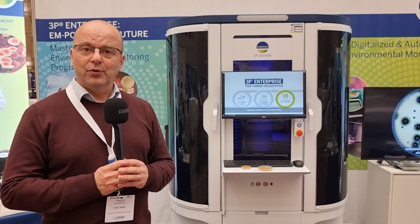The third and final part is the 3P station. That's what takes the Petri plates — it incubates them, reads them, takes images every hour, and gives you a real-time count of the number of bugs growing on a plate. And this week is actually the European launch. That's right — we had a great event last night where we launched the product to about 50 people. The delegates here came last night, and now we're showing it to the entire conference today.